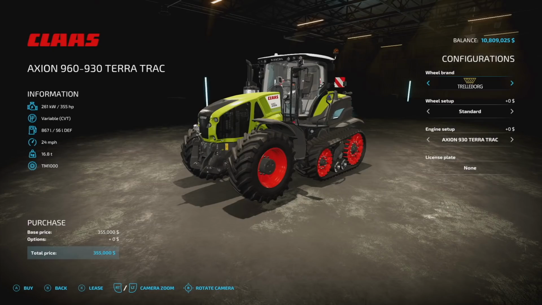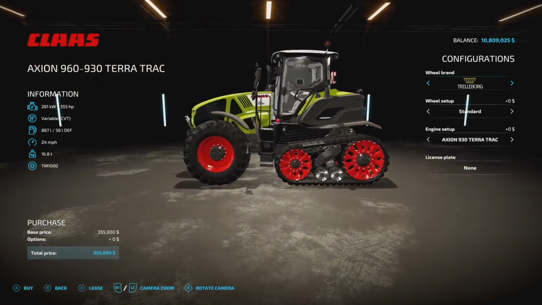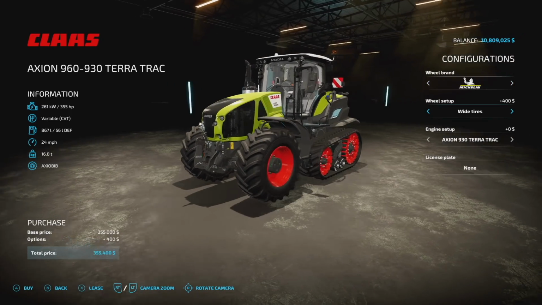For fans of a different green, we have Claas, the Axion 960 930 Terra Trac. Yes, 3D tracks, of course. Versions: Trelleborg, Michelin, Continental, Midas, BKT, and Fendt. So we've got a bunch of those, plus Nokians in there as well. As you can tell, the rear tracks are not changing any, so it's just going to be the front tire. And there's no wheel setups. Well, there's wheel setups in Trelleborg. We have standard and a wide tire. Okay. Michelin, standard, wide tire.